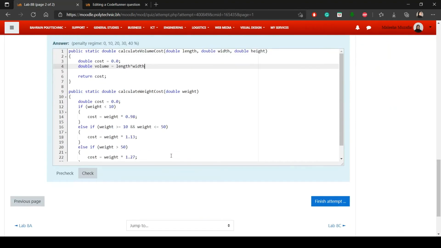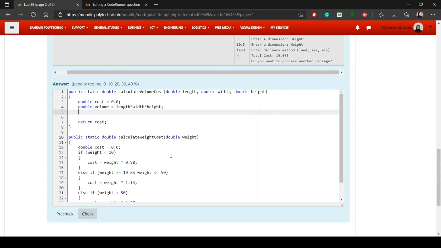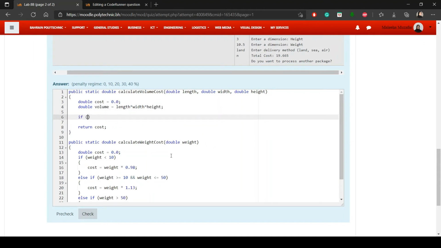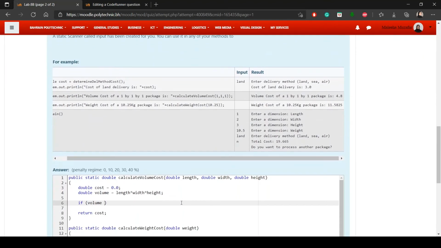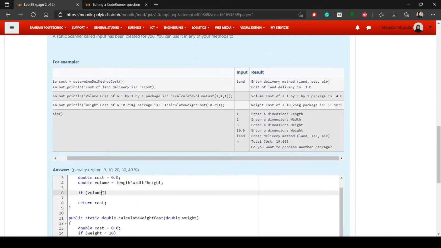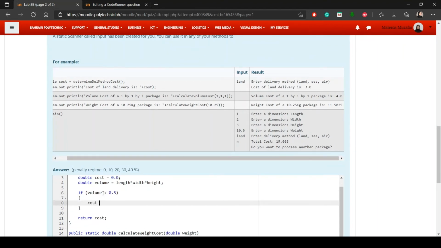All right, so here length, width, and height, and then you start checking. If volume is less than 0.5, the cost is 2.7. If it is less than 0.5, the cost would be 2.7.